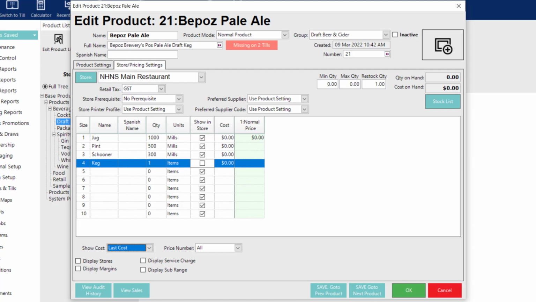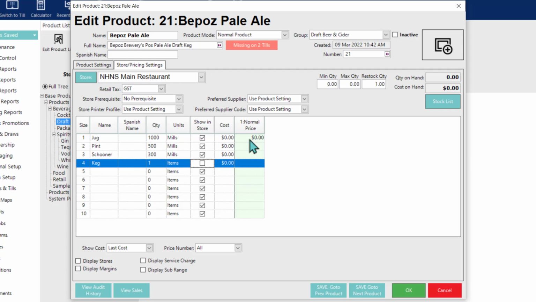Alright, and then we have our price. So what are we actually selling this size for in the store? But at the moment, we are only seeing one of what are called price numbers, also known as price names. However, we can configure multiple prices at the venue level, which can then be used to offer different pricing for the same product size within the store.